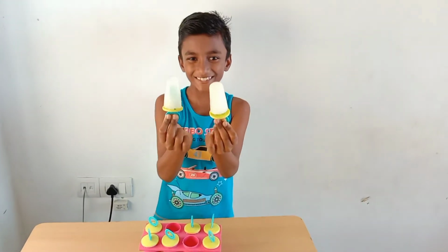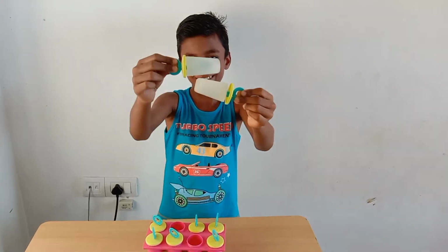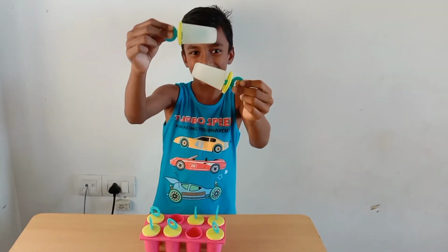Wow! See? This is the lemonade ice lollies.